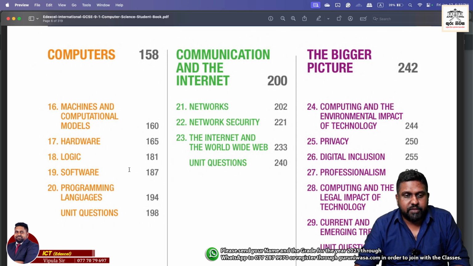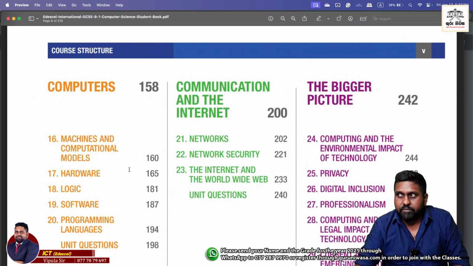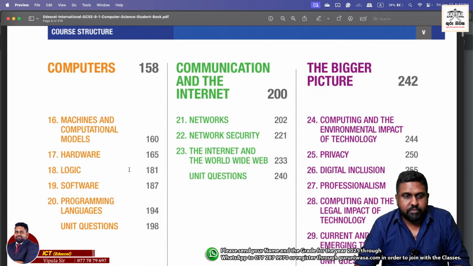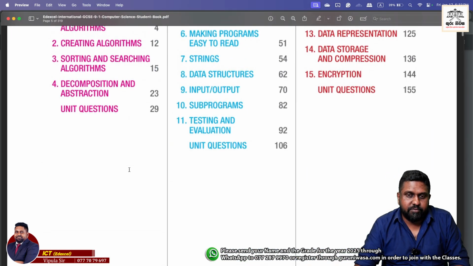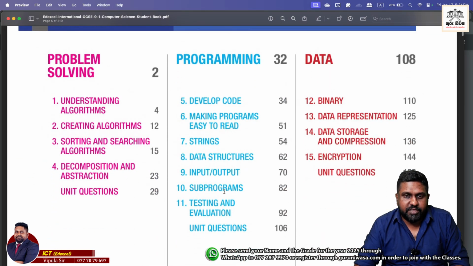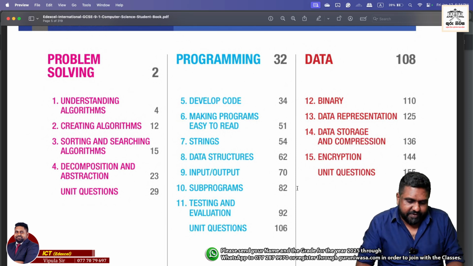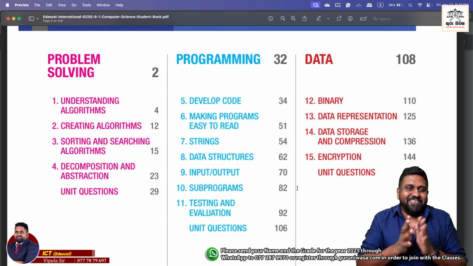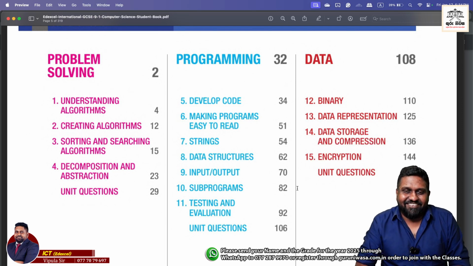Okay. And encryption, we're doing it right now. You are doing encryption. Then you have enough time to finish it up. So these points that develop code, strings, data structures, all these things are done, right? Yes. Nice. Perfect. That's great. Then when we try out the Python code, it will be quite interesting and easy for you. All good.